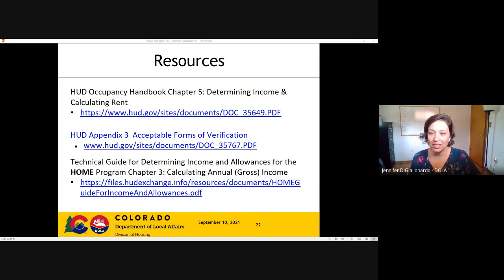About inheritance, is there any difference between a one-time payment or ongoing payments? It's a really good question. So if it's a one-time payment, we would consider that sporadic because it's not happening ongoing, right? So we can't expect to receive it monthly or every 2 weeks. So we would not include that in the income calculation. That's a great question.